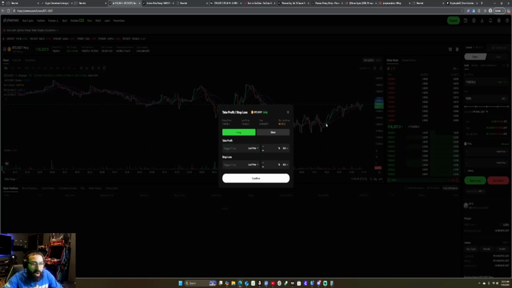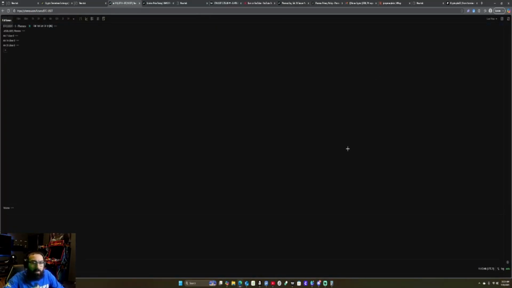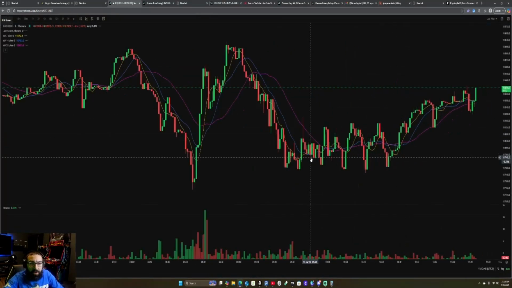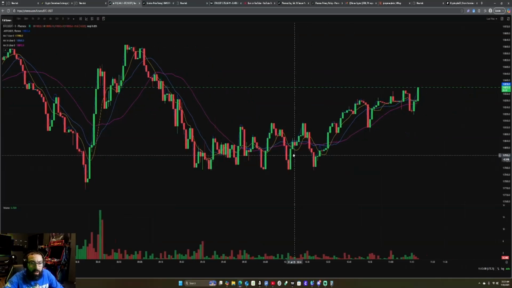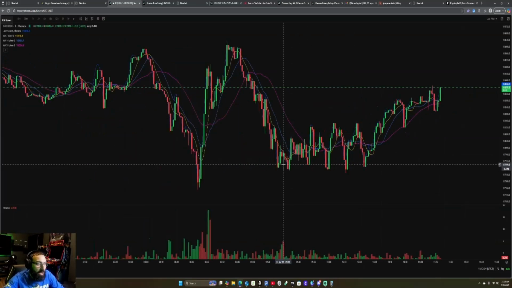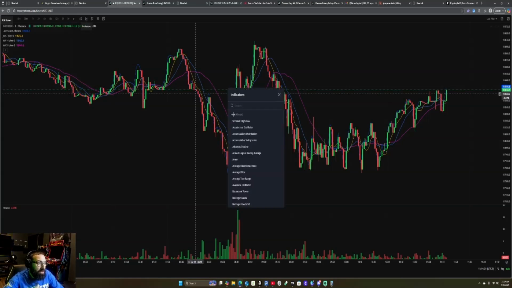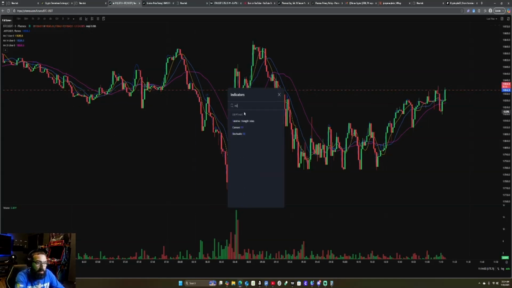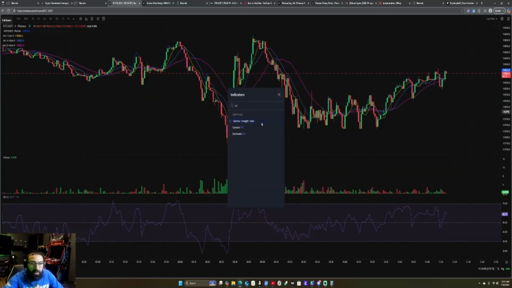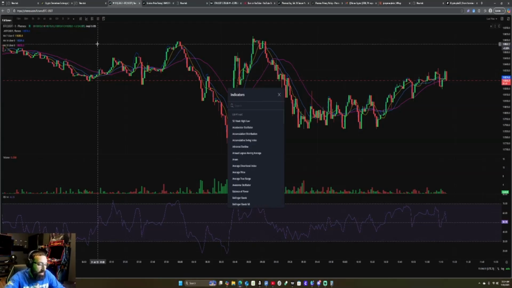And they do have their own chart here. It's not the greatest in my opinion, but you can use it, and you can basically use the same strategies that I've taught you guys, you know, the order and breaker blocks. You have your candles and all that stuff. You can use your indicators. So let's type in RSI. You know, we have 57 RSI, and then we can also use MACD.